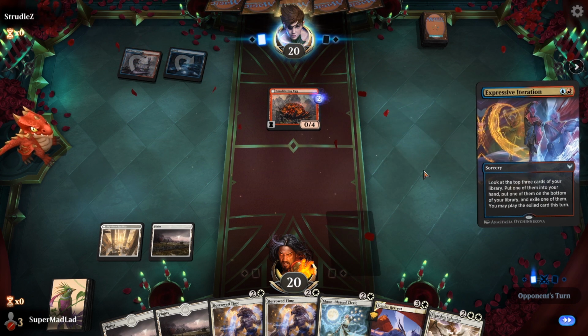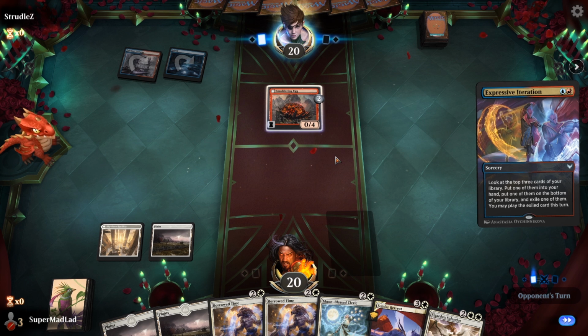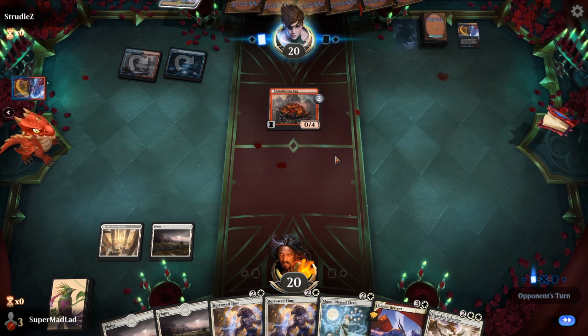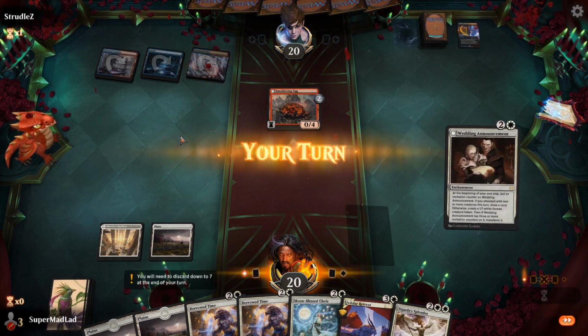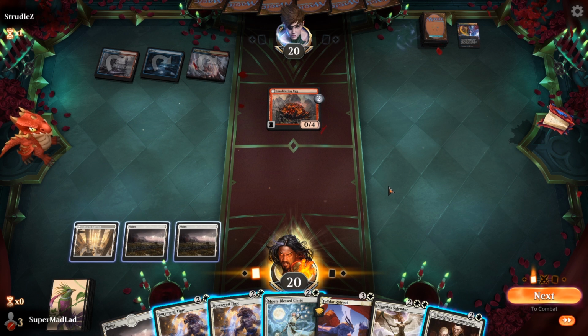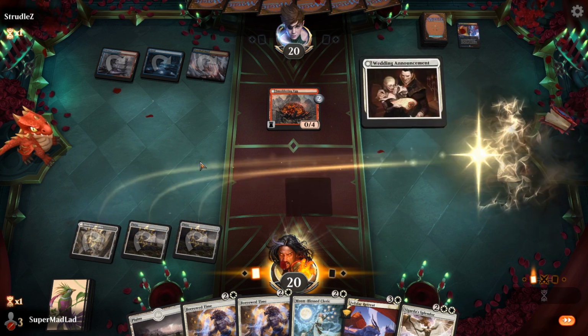Expressive Iteration for our opponent. I don't care about interacting with Smoldering Egg just yet, so I might just go with like Moonblessed Cleric to get Hallowed Haunting. Although Wedding Announcement helps me pump out threats. Yeah, I guess I'll take that.